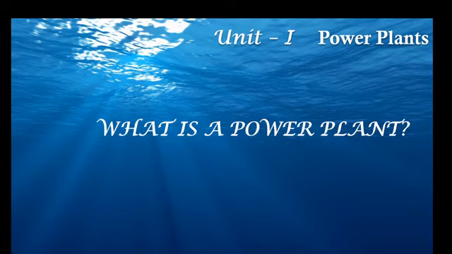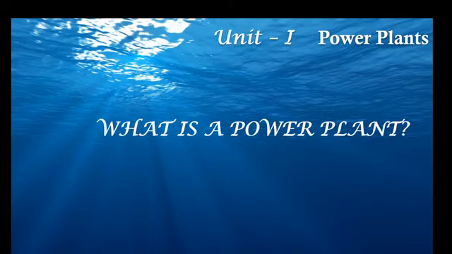We can generate power in a certain place, and that place is nothing but the power plant, in the simple definition. But according to the technical terms, we define the power plant as an industrial facility that generates electricity from a primary source or primary energy. Most power plants use one or more generators that convert mechanical energy into electrical energy, in order to supply power to the electrical grids for societal electrical needs.